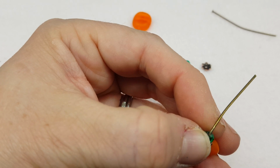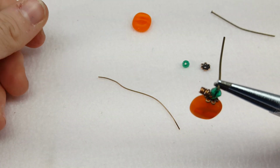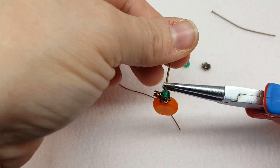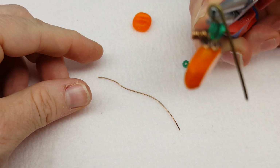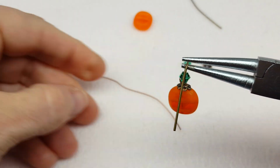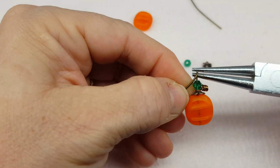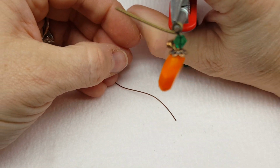Okay? And then we're going to make a wrapped loop. So we'll take our wire, put it in the very end of our chain nose plier, bend it straight over and down like this. There we go, just like that. Take your chain nose plier, rotate it up. Take and hold it tight because it wants to slip out. Take this one and bend it over. So this is what you've got.